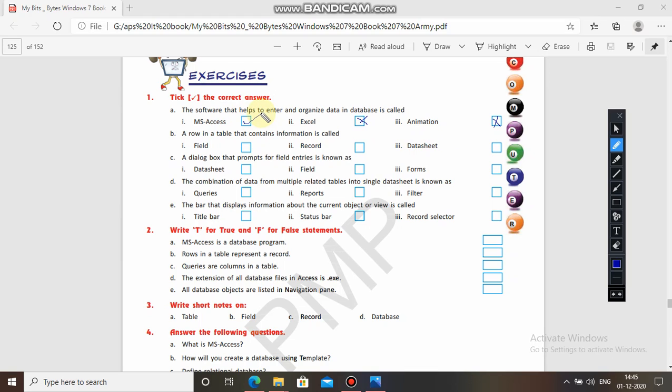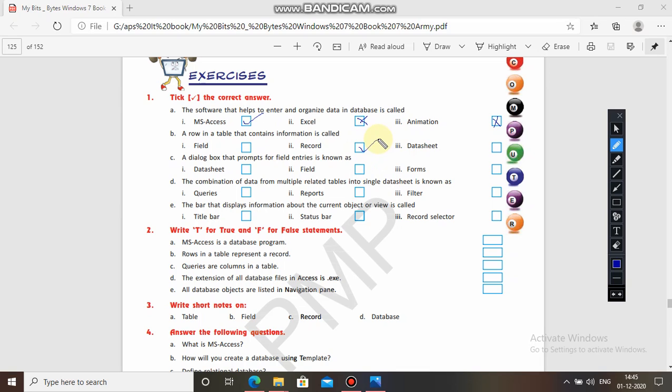This software helps to enter and organize data in a database. A row in a table that contains information is called: field? Datasheet? The datasheet consists of rows and columns, and the rows are the records that contain information.